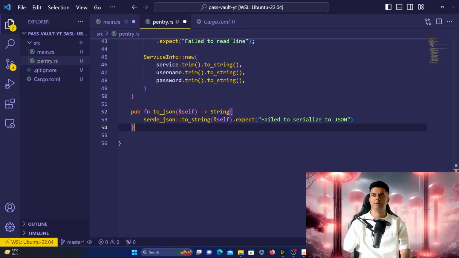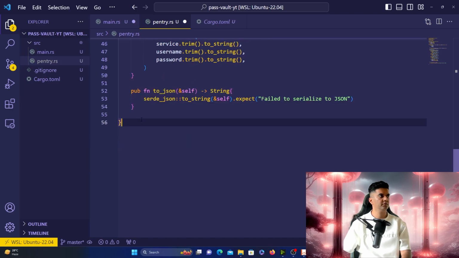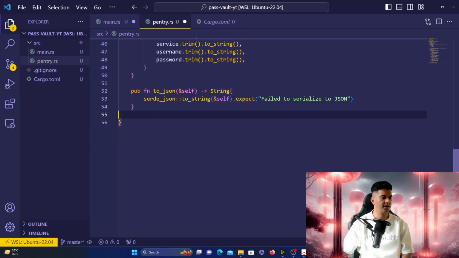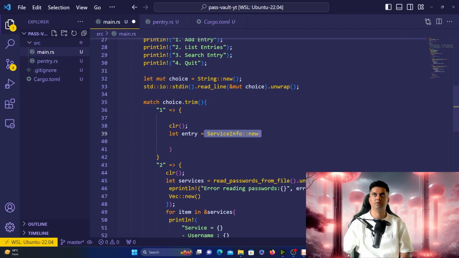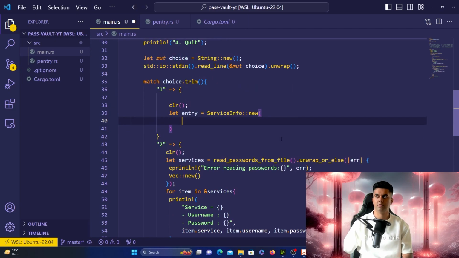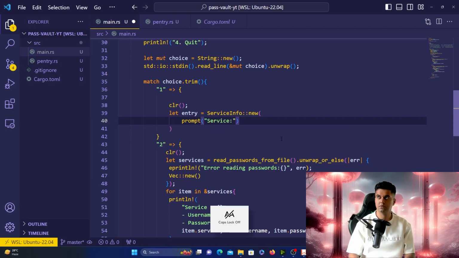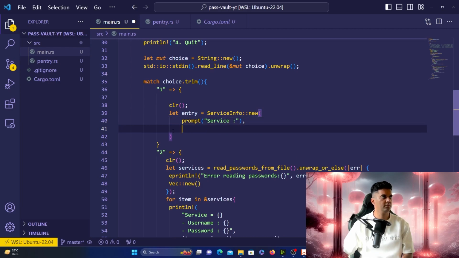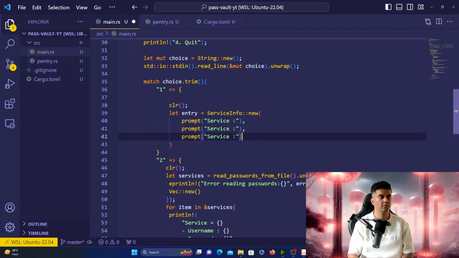Then we have the write to file function, which will help us write to the file. But before I write that function, let's go back to my main.rs and I will complete this. So here, now you know that we can prompt for the service, username and password.